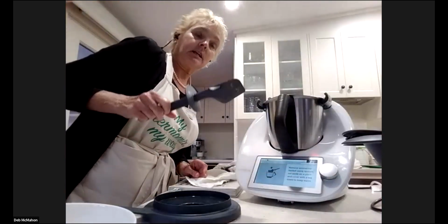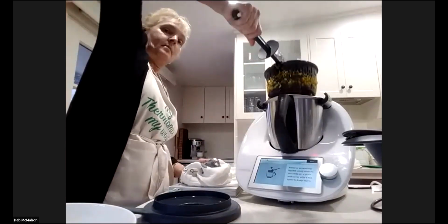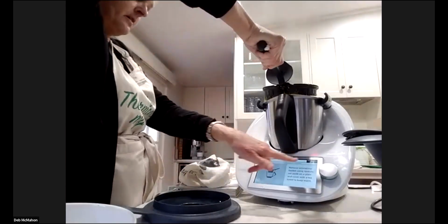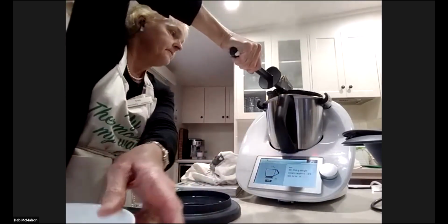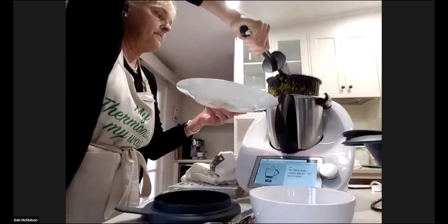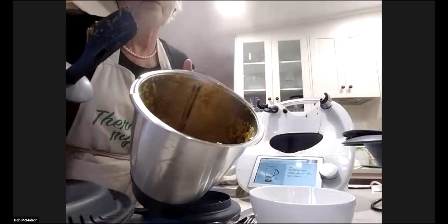So let's see if we all know how to use our spatula to get the simmering basket out. So we're going to push that in there and hook it on, lift it up. And there's the soup all stuck on the potatoes. Remove that, and then we're going to add some cream. So I need to just put this on a plate as well. So that's our potatoes in there. And here's our soup. Yum.